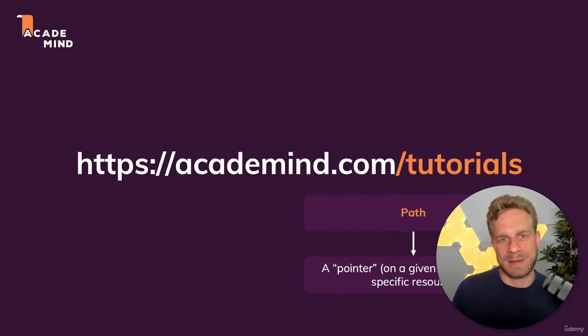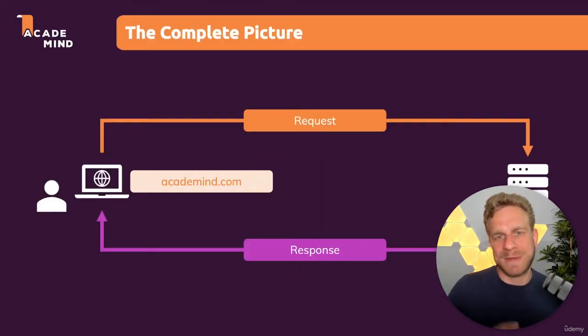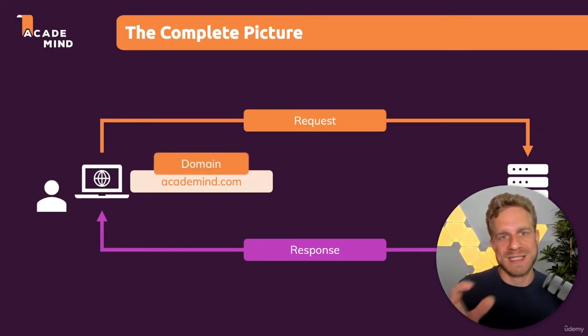So that's the URL. Now, I want to come back to this big picture of how the web works, because here we now also can dig a little bit deeper to understand better what exactly happens under the hood when you enter an address like academine.com or amazon.com or any other address. You enter this address, and we learned that this is called a domain here if you just have something like academine.com. And this then in the end leads to the browser sending a request to some server, which then sends back a response with the website code.